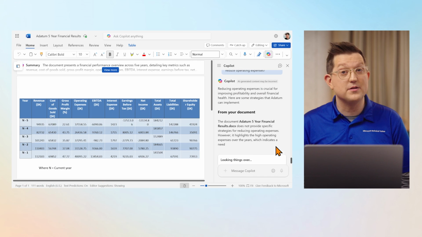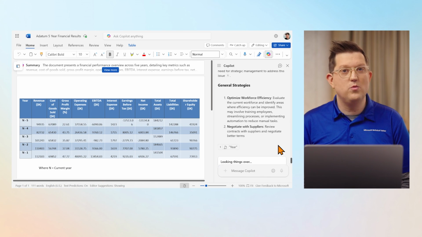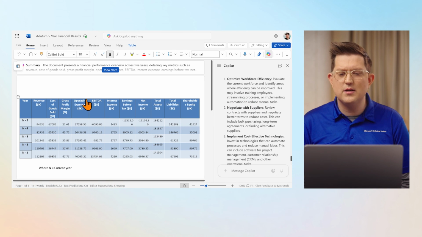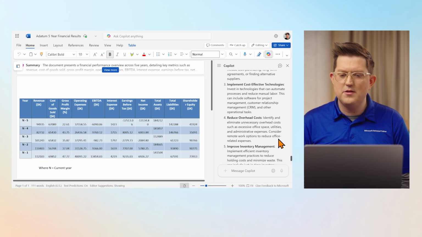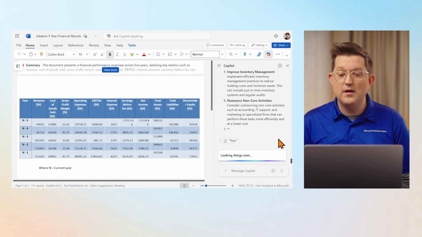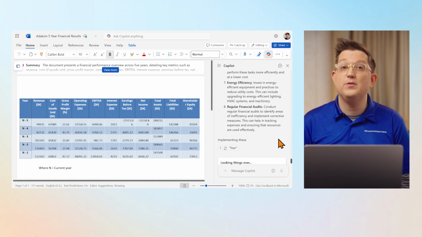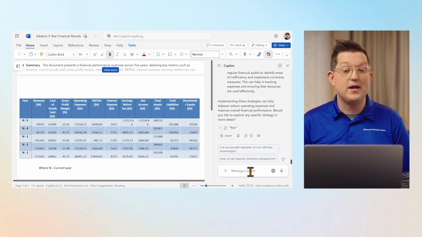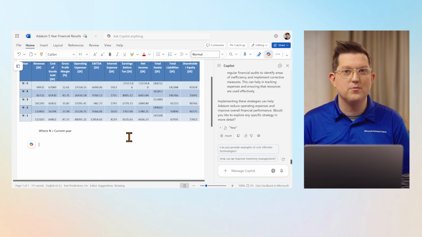And we don't have to follow this. It's not the goal here. The goal is to give you something to work with. Pull the pieces you like. Negotiating supplier contracts? Beautiful. That's a great place to start. Thinking about inventory management, looking at non-core activities and how we can outsource them. These are all core things that we look to. You don't have to use Copilot's recommendations outright, but if you're trying to find a place to begin, it's a beautiful place to go with it.